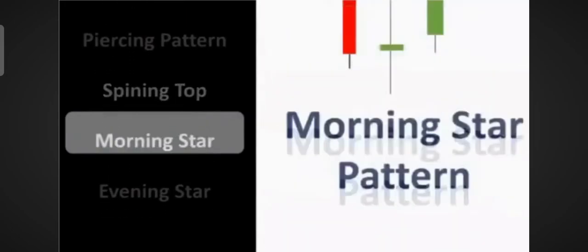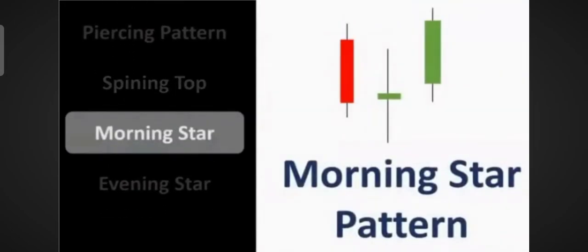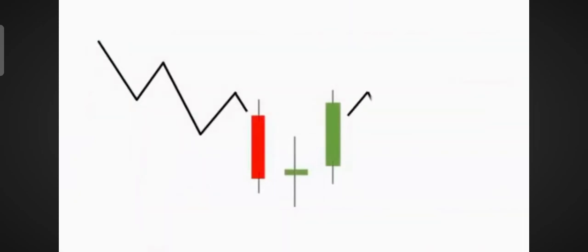The next candlestick pattern which we have is the morning star pattern. And as you can see on the screen, this candlestick pattern is basically comprised of 3 candles. A red bearish candle where the bears are in control, a doji candle which indicates indecision in the market, and after that a green candle is formed, which means that the bulls have taken over the market. So it is simple: after formation of the pattern, the downtrend in the market, as you can see on the screen, will be converted into the uptrend and the bulls will capture the market.